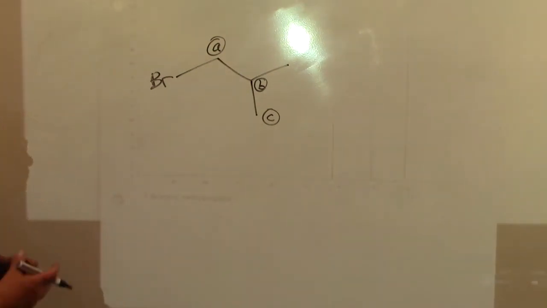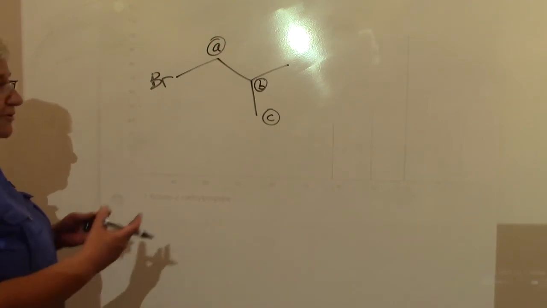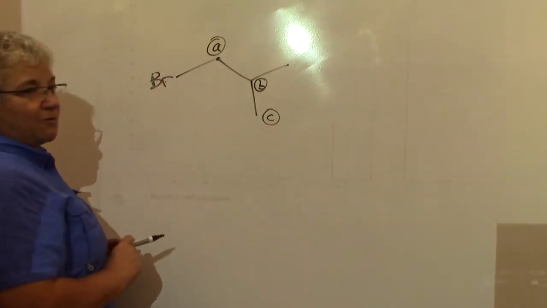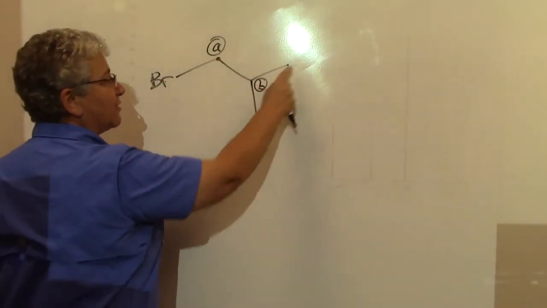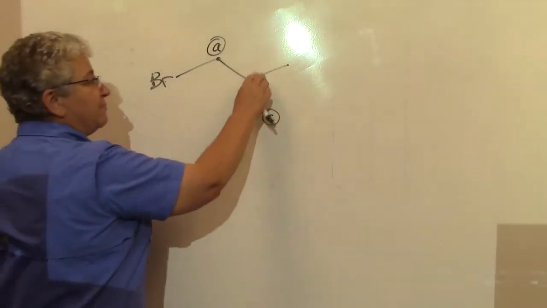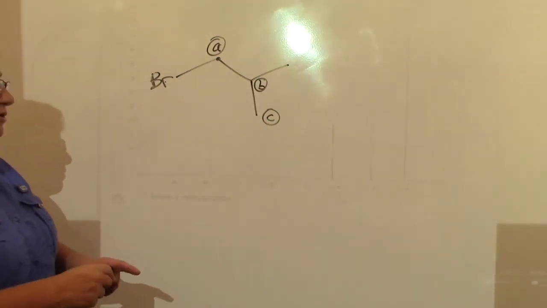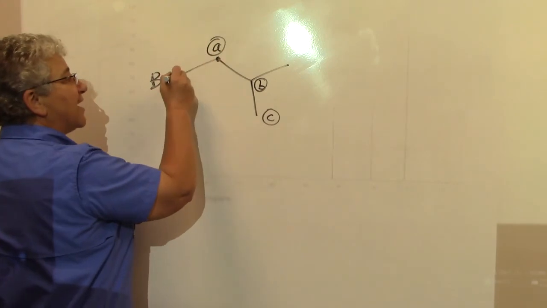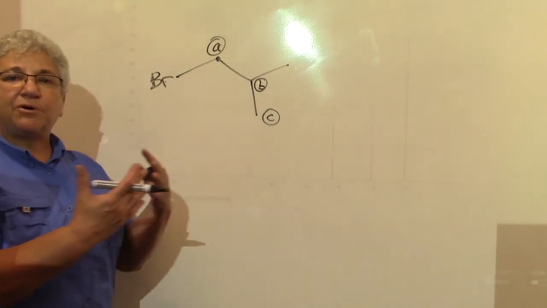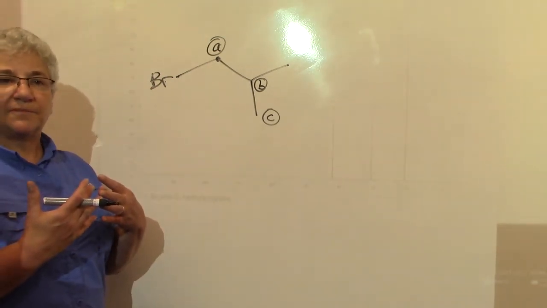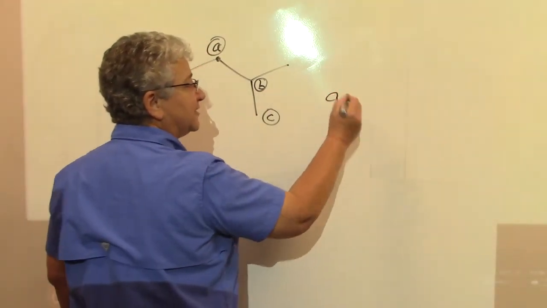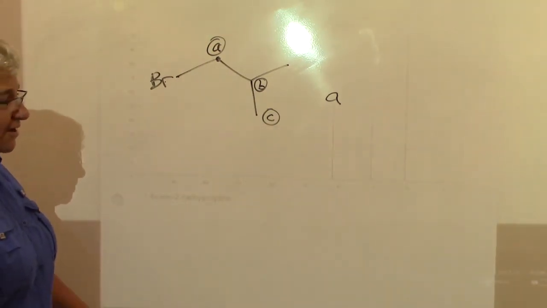And so the easiest one for me to recognize in this spectrum is that carbon A is bound to a heteroatom. Carbon B is just bound to carbon, carbon, carbon, and hydrogen. And carbon C is just bound to hydrogens and 1 carbon. So B and C to me are alkane-like carbons, but carbon A is bound to a heteroatom. And I know that when I put a heteroatom on my carbon, it pulls that carbon downfield. And so of these 3 carbons, the carbon that's furthest downfield is going to be carbon A, the one at about 42.